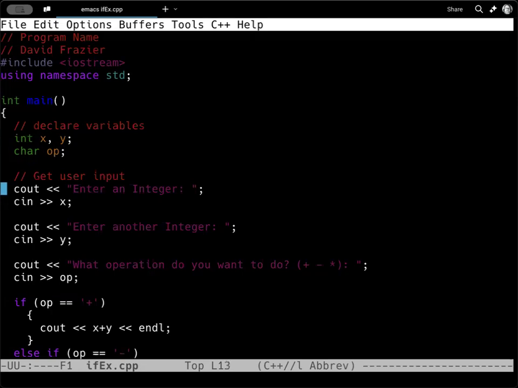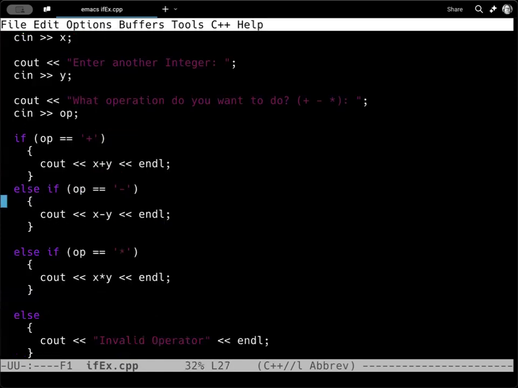In this program, I'm doing a pretty simple one. I'm having the user enter an integer x and an integer y. I'm not doing any checking at all. And then asking them to enter some operation: a plus, minus, and a multiplication. I'm not doing a divide because I didn't want to have to deal with division by zero. That would just muddy the water, so we're not going to do that.